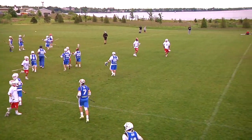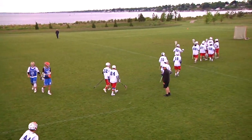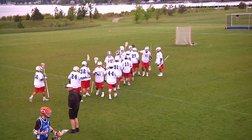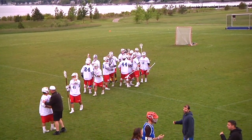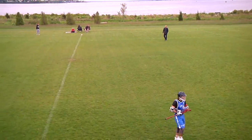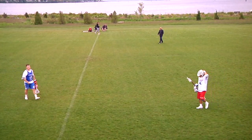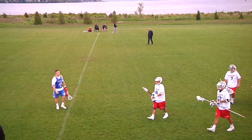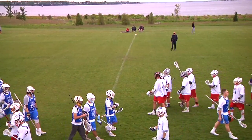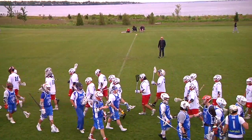The weekend continues — we're in the third day of a four-day international tournament here in New England. An overcast weekend but perfect weather for lacrosse, with a lot of excitement and enthusiasm from all the countries participating. This is Bob Flahakis, general manager of Greece lacrosse, signing off today with our opening game at 7 a.m. from Providence, Rhode Island. Have a great day.